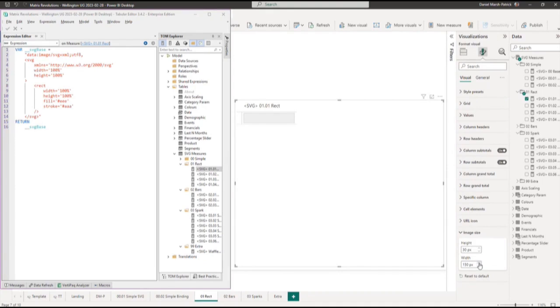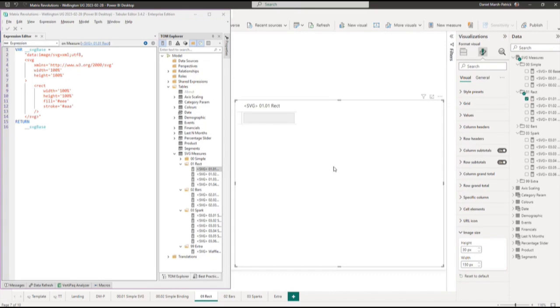Currently, the parameters don't let us go over 150. And it doesn't let us go below 24. So at the minute, we're constrained to work within those confines. So unfortunately, the footprint isn't massive, but that's quite nice for tables, but it does limit our creativity a little bit. Hopefully that will change. But for now, I'm going to leave it as 30 by 150.